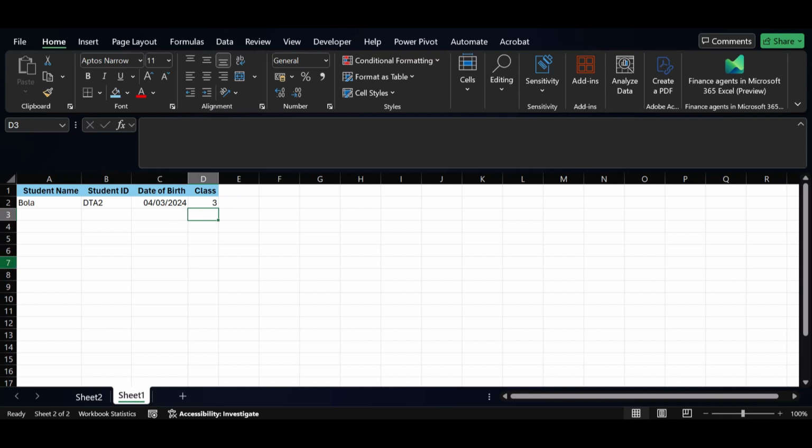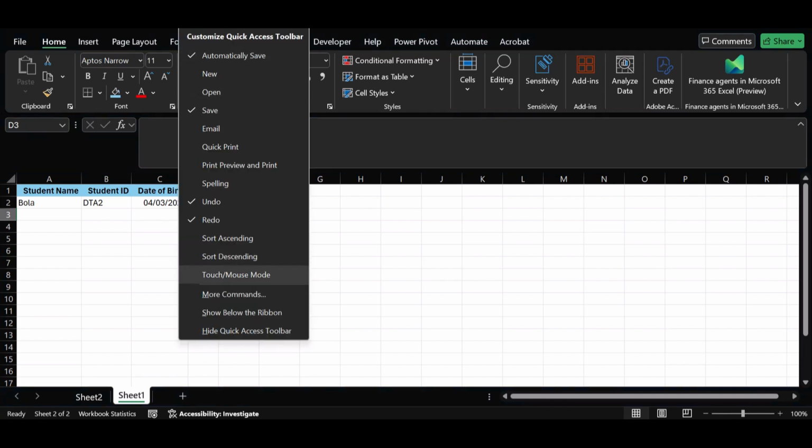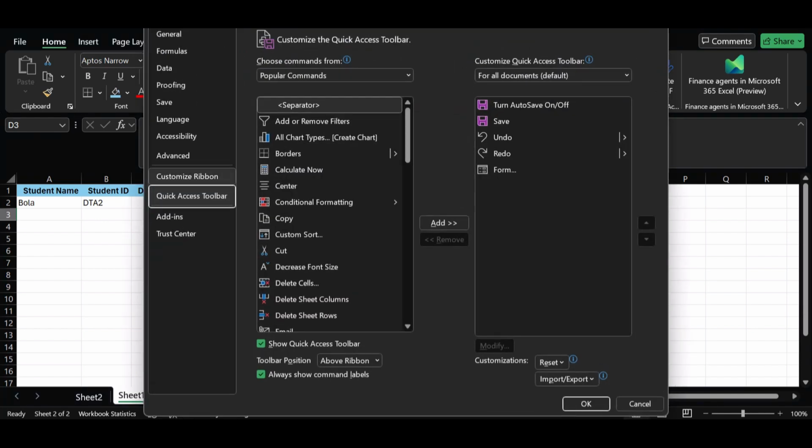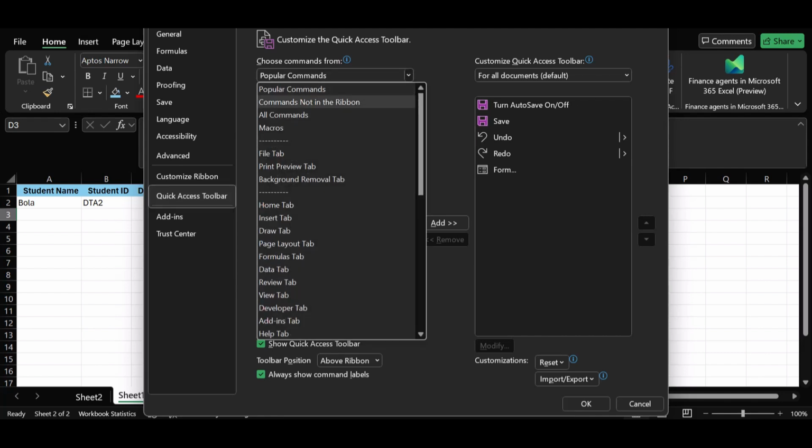But there's a much easier way to do it, and that is to use the form in Excel. To access the form in Excel, you need to go to your quick access bar in Excel. You can see customize quick access bar. You click on it and go to more commands. From your more commands, you see popular commands. Then you need to come down to either all commands or commands not in the ribbon.